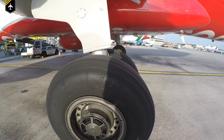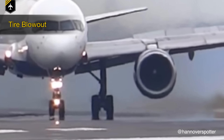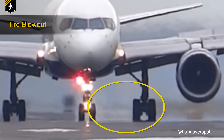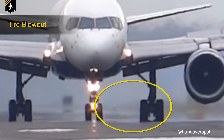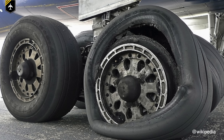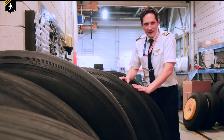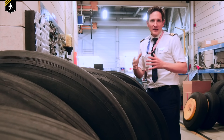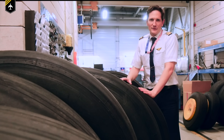In the rare event of a tyre blowout, the tyre is designed to maintain its basic shape so that it doesn't dramatically affect the aircraft's ground handling. This will depend on the damage the tyre has sustained, but designers have worked exceedingly hard to ensure that even in the worst case, a damaged tyre doesn't put passenger safety at risk.